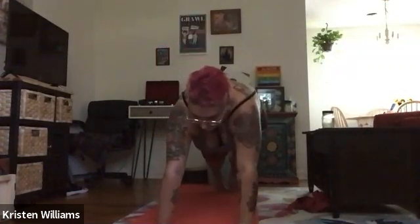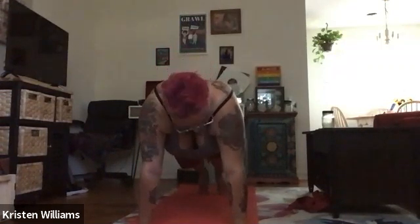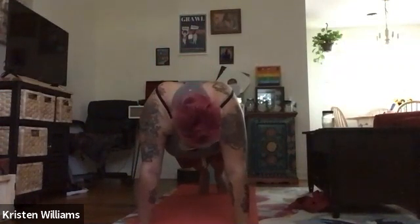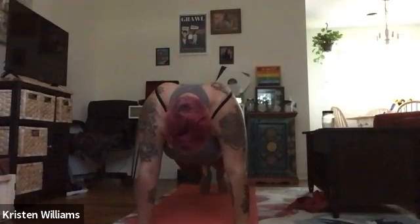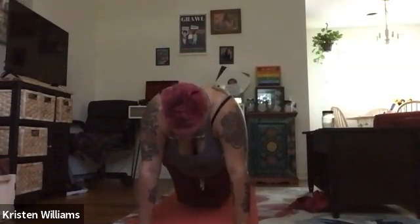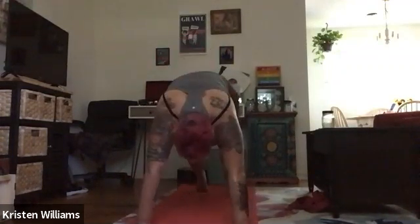And on the exhale, flip it forward to that front edge of the mat, finding forward plank this way. Stacking the wrists underneath the shoulders, pulling the belly in. Maybe we find knee plank. Inhale here. Exhale, chaturanga to the ground or knees, chin, chest. Slowly with control. Flow through. Inhaling cobra or up dog. Exhale, down dog.